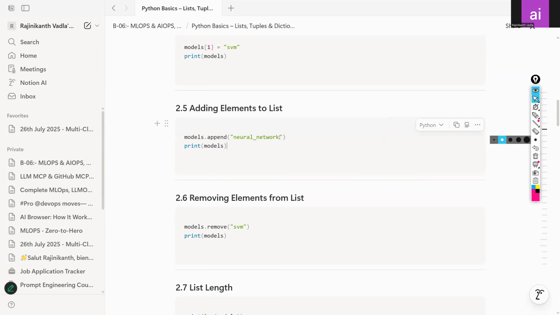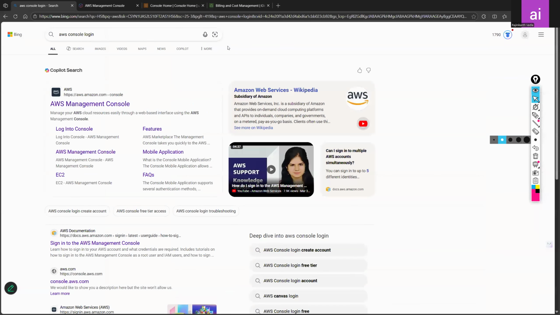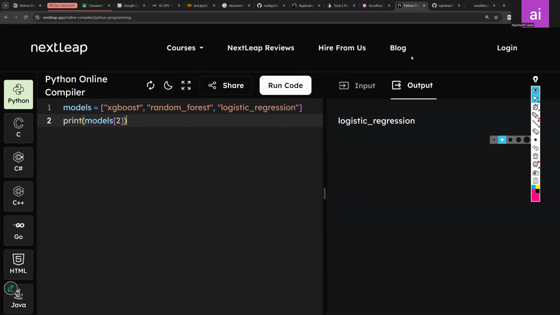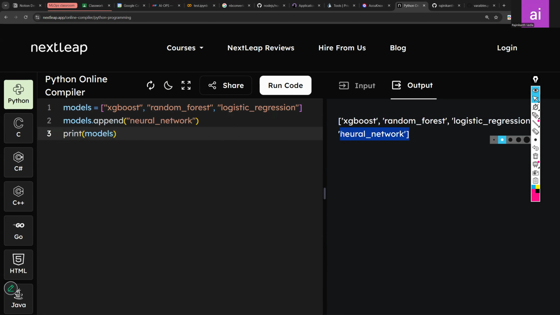Then it is going to add into it. In this list, it's already up to here. I'm doing append. It is added.